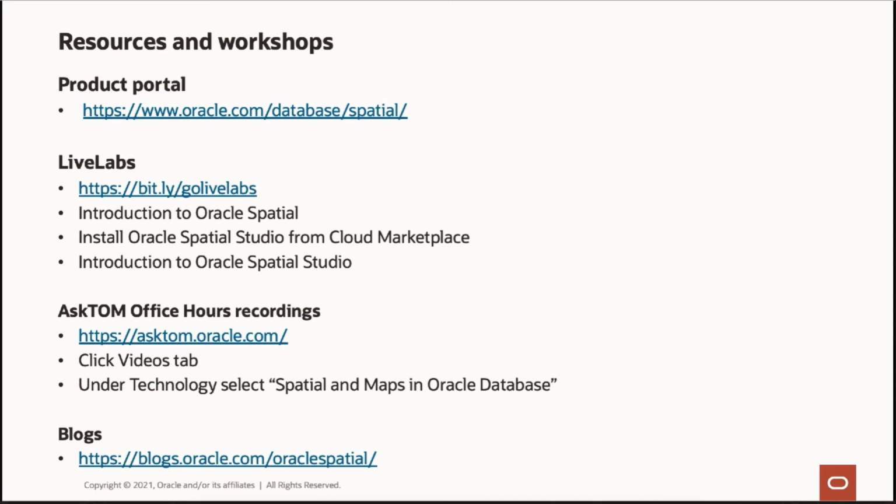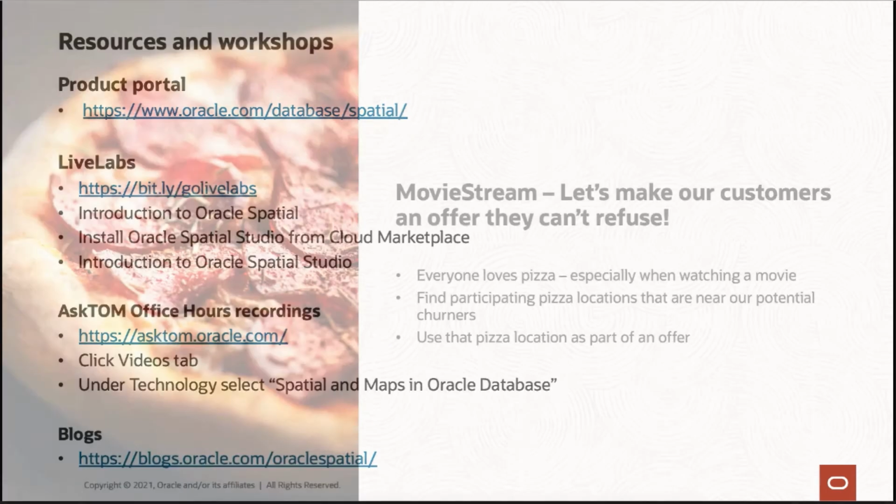First of all, Live Labs. You're in the MovieStream Live Lab workshop, so you know about Live Labs, but there are 3 in particular that you could look at as well that are specifically around Oracle Spatial and Oracle Spatial Studio. I'd encourage you to look for the workshops with those names. Ask Tom is a recorded webinar series, and there is a whole series of Ask Tom webinars on lots of spatial topics. I would encourage you to follow those. And finally, we have our Oracle Spatial blog with more information, recent announcements, etc.